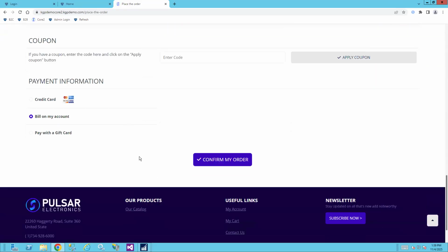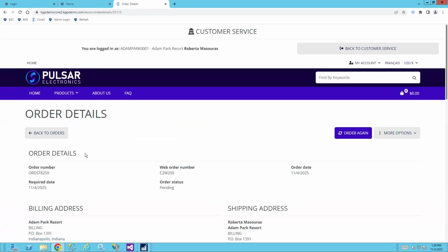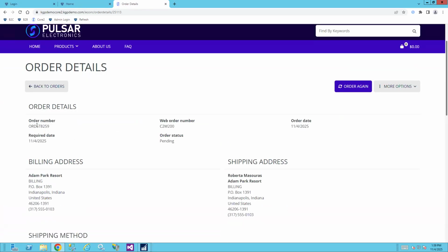This is all information that we went through already. So when I make my way to the checkout of this, we'll put it on account once again and confirm. Now in the background, once an order is confirmed, it doesn't matter if it's internally, through a sales rep, or the customer themselves, that order is created in GP within a few seconds under this web order number. And emails are sent out to all parties involved, both the customer and yourself, letting them know that a new order was created. And this is the GP order number that we're looking for, 8259.